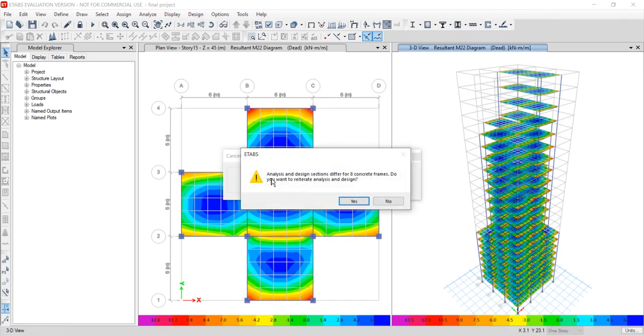Now you get the message that the analysis and design sections differ for 8 concrete frames, meaning that 8 concrete members are failing. As we have done this design on the basis of an auto select list, we will reiterate the analysis so that the software will remove these 8 members and replace them with higher section members.